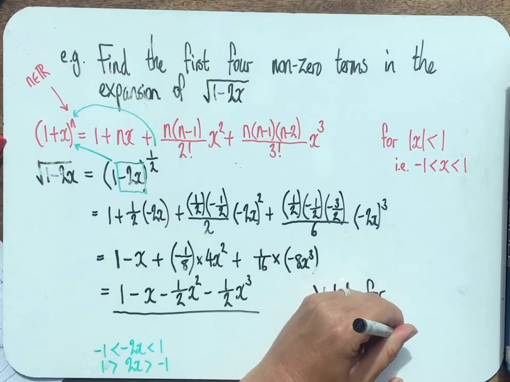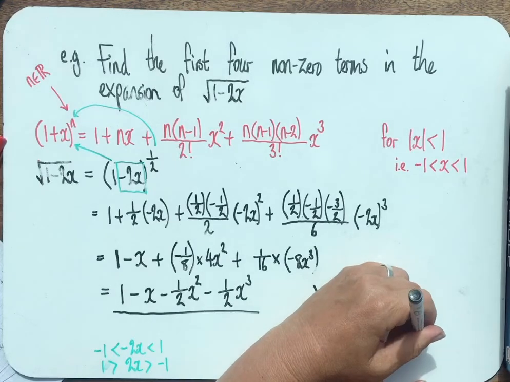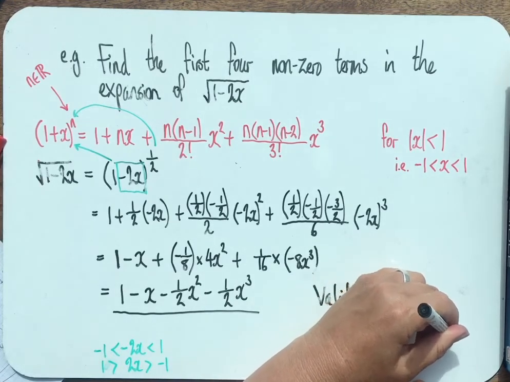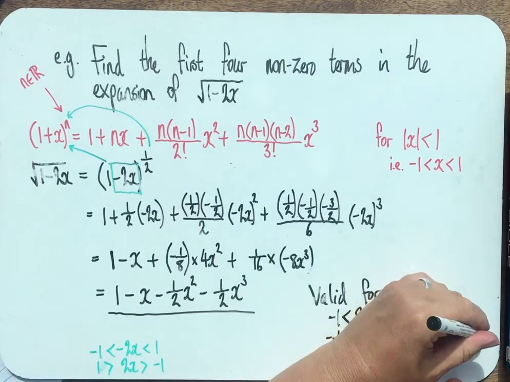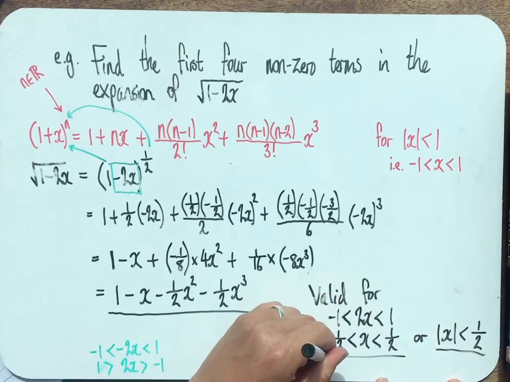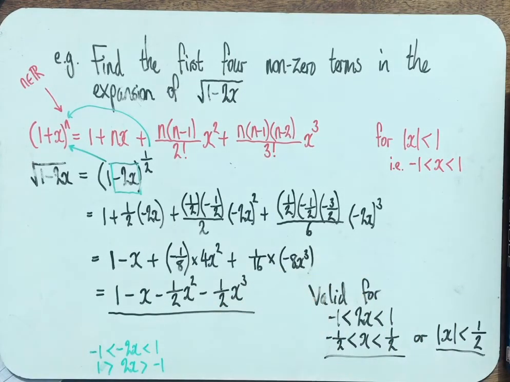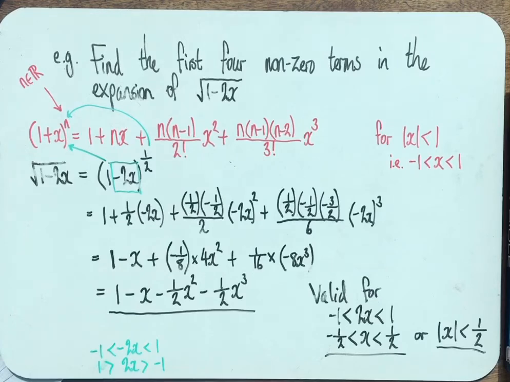Then I've got an inequality which I can divide through by 2. You could leave your answer like that, or you could write it as a modulus, so modulus of x less than a half, but you can't leave it as modulus 2x less than a half. You have to have x on its own in the validity for x. And then when you times x by 2, whatever you've got is between -1 and 1, and so the expansion is valid.